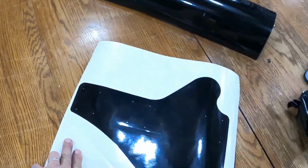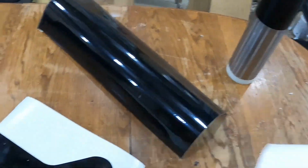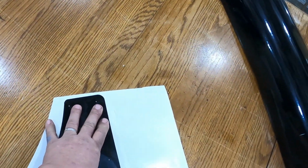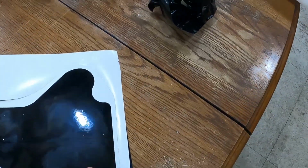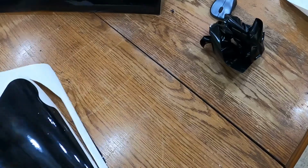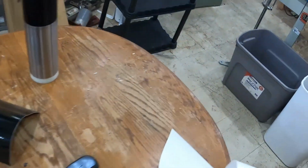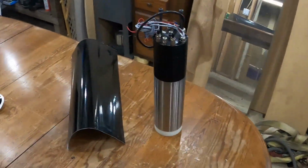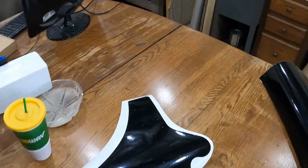Now, what I gotta do is put that on the backing like we did over there earlier, and put the tape on it, and then that'll allow me to transfer it to the template, and then I'll be able to drill the template. Then we bring the template over to the drill press, put it on the part, and then drill it. And then that part will be done, ready for the bearings and stuff to be put on it.